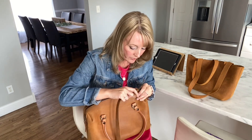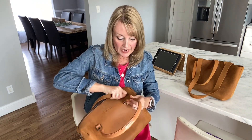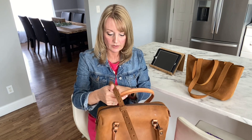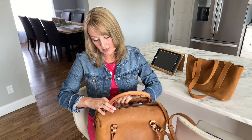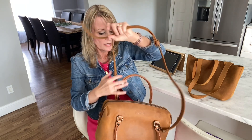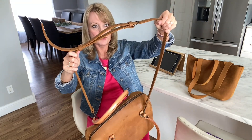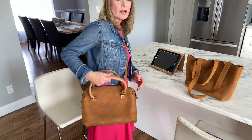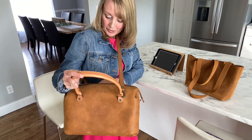One thing about this bag: there is nowhere to attach your cross-body separately — you actually have to use the D-rings from your handles to attach the strap. So that's what I'm doing now, attaching those, and then I will put this on for you to see. It has really sturdy hardware. I attached this wrong so I have the adjuster in the back, but just so you can see how it looks on a five-foot-five frame. It's a substantial bag — it stands out pretty far.